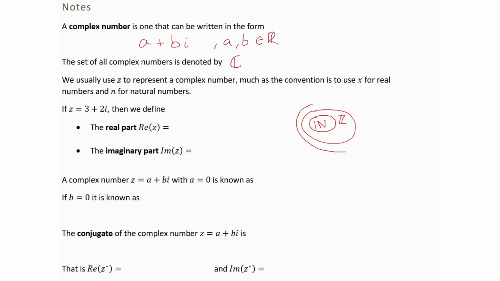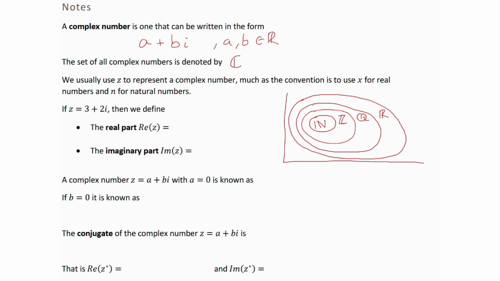And then on top of that, we build the rational numbers. The rational numbers are all numbers that can be written in fraction form. That includes all integers, because we can write 2 as 2 over 1, or negative 3 as negative 3 over 1. They can be written as fractions, and we get the rational numbers. Now on top of that is our next set of numbers, the real numbers. Up until today, that was all the numbers we knew. That included things like pi and root 2, which were our irrational numbers. And now we have the outer box for this set of all possible numbers, which is our complex numbers.